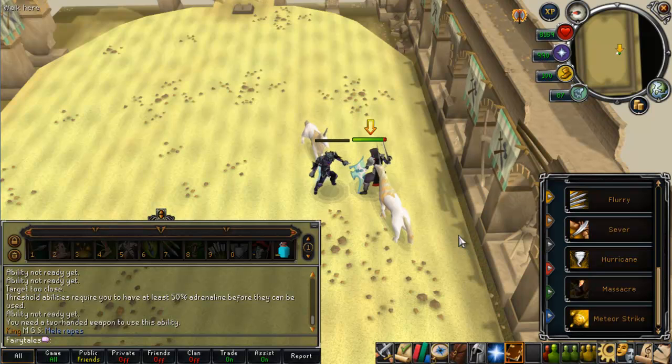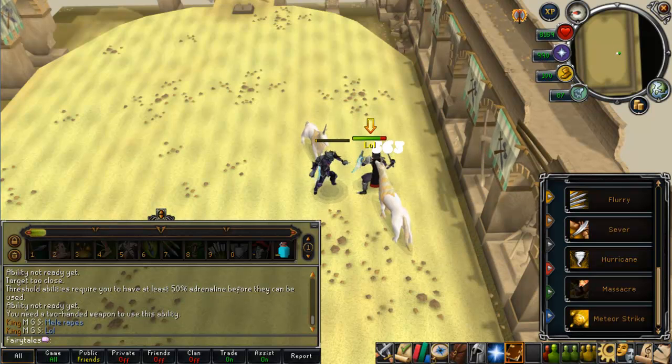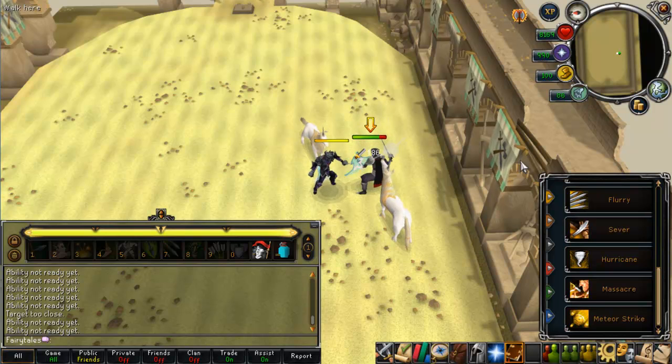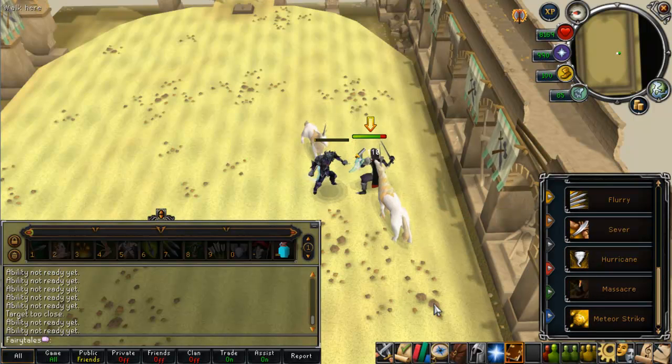And did that just not do it? I'm just going to get that again. Right, so I've reached the ultimate level. I'm going to cast this Massacre. I think it's because I interrupted it. Oh, it didn't cast it. Oh, it's still on its cooldown. Right, there we go. See, I think I interrupted it by accidentally clicking or something.